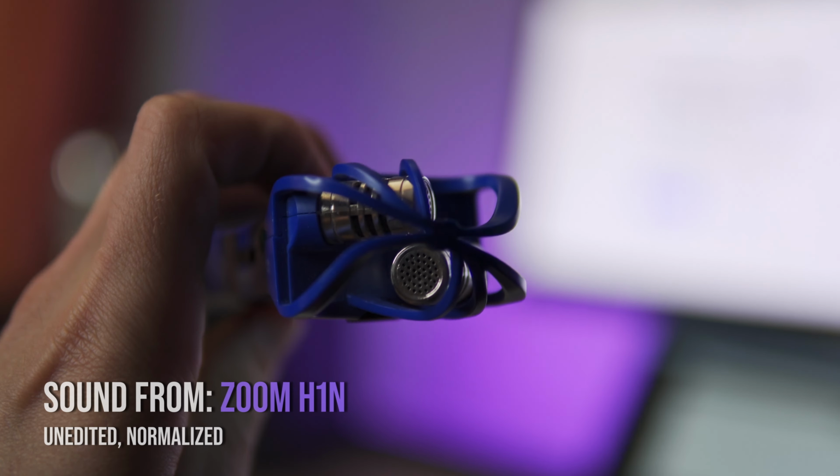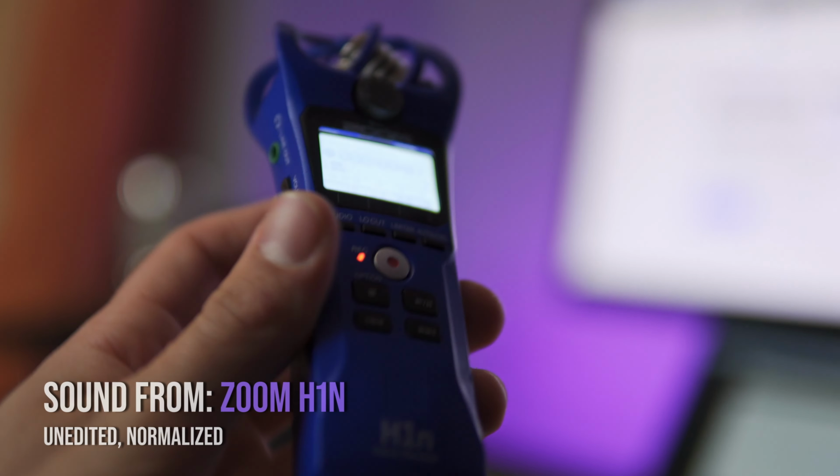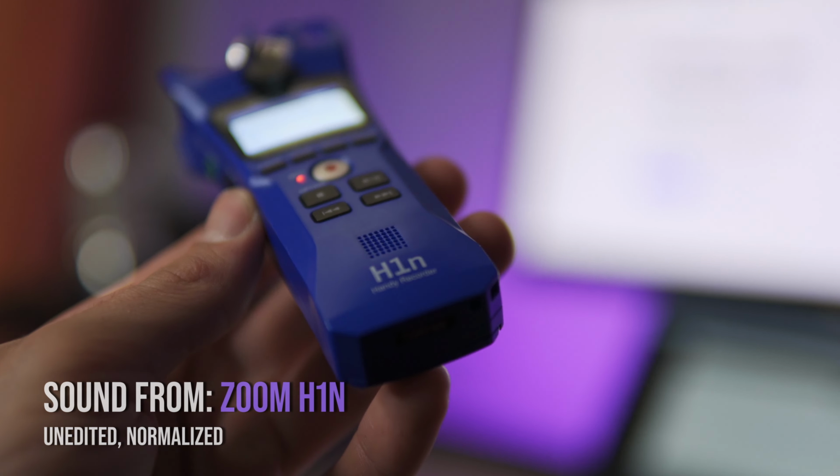This one records in stereo, whereas the 2 previous ones are mono microphones. It's really good for interviews, music recording, recording the sound of bigger spaces and so on, and also for recording videos like this. It's best to keep it close to your mouth though. If you're recording speech like I'm doing right now, it's about half an arm away from me.